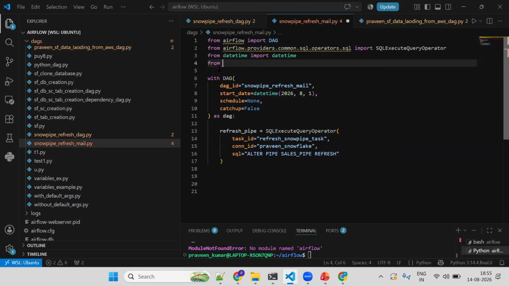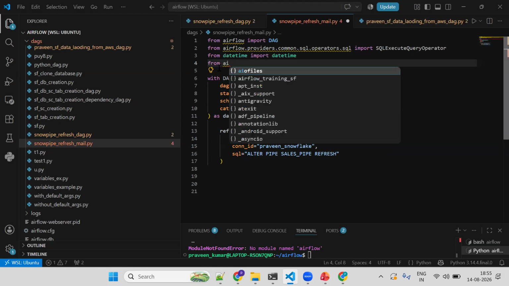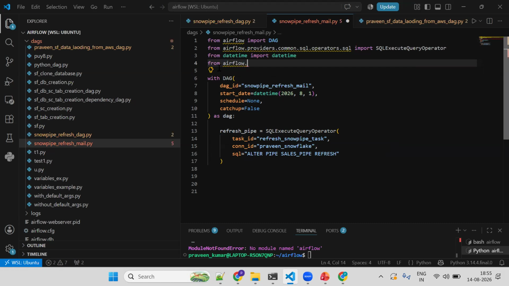From airflow.providers.smtp.operators.smtp, we need to import the operator, which is EmailOperator. From airflow.providers.smtp.operators.smtp import EmailOperator. By using EmailOperator, we can get it done.